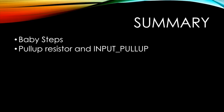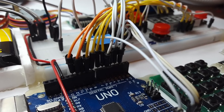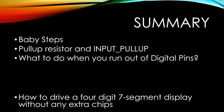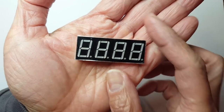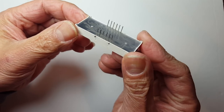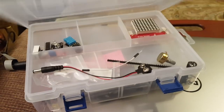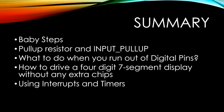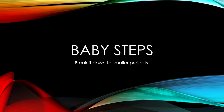We'll talk about what to do when you run out of digital pins — such as in this project where I used a lot of pins for the seven-segment display and ran out of pins for the button. We'll talk about the seven-segment display, how to drive it without any extra chips, and using interrupts and timers to automatically refresh the display without having to worry about it once you set it up. If you're already familiar with all these topics, feel free to skip this video.